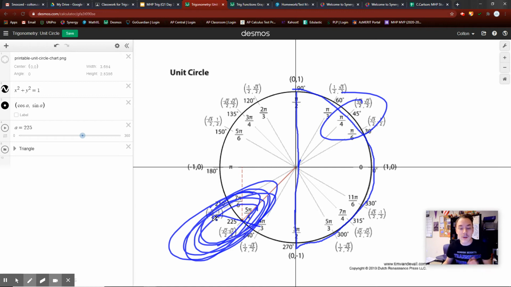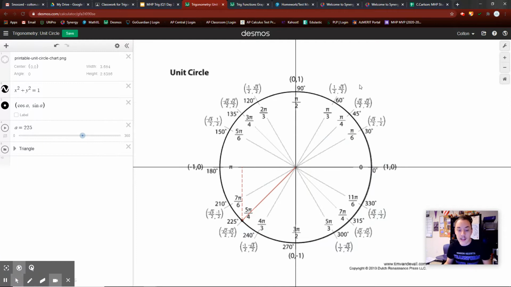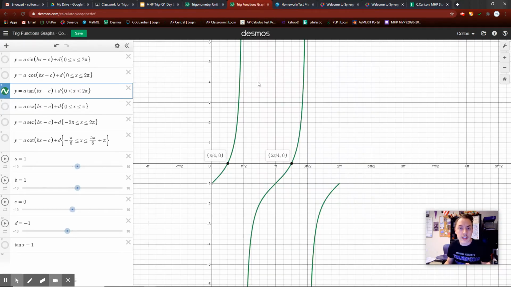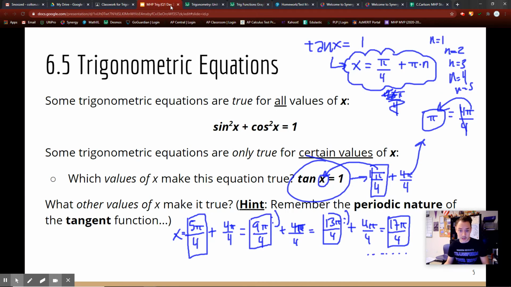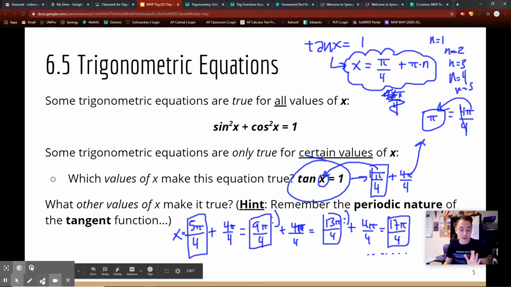So I'm just going on a huge rant and a huge rabbit trail. I just want you to connect section 5.7, the inverse functions, with the identities that we're about to show you. I also want you to connect it to graphs and what we learned in algebra 2.2, how we set it equal to 0 and where it crosses the x-axis. And I also want you to connect it to our regular trig functions. If my periodic nature, if I keep adding pi, I get all these values. That's all I really want you to do.